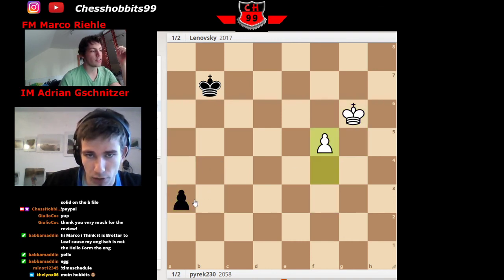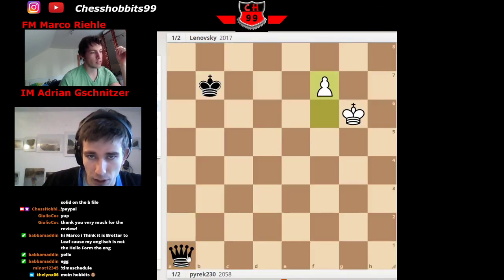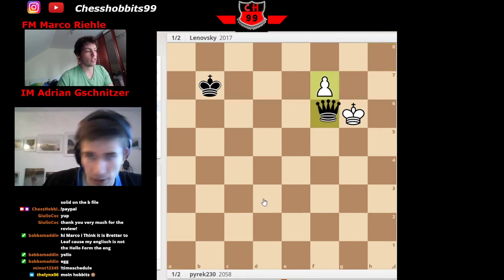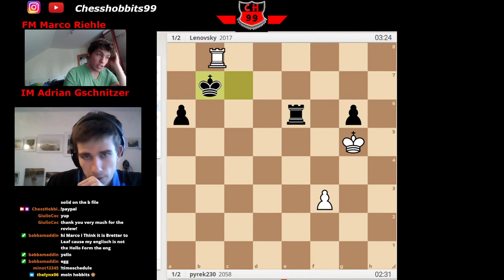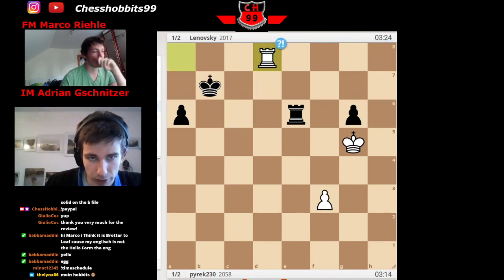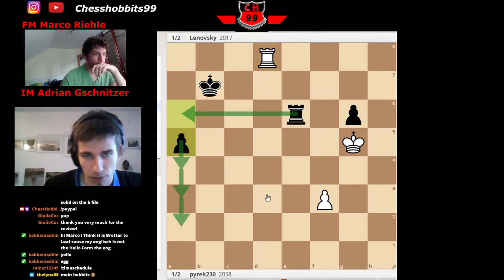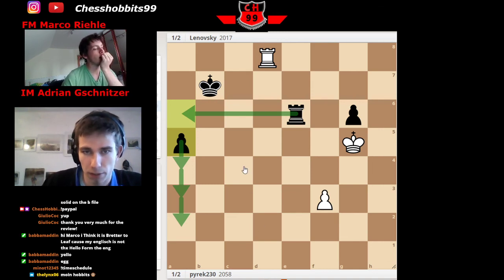It's important for black to not allow king g7, because with the f pawn it would be a draw. After queen h8, f8 is protected, and king g7 also. But in the game after rook b8, again, here, black doesn't push his a-pawn, and I think this is completely game over. Yeah, this is a win.